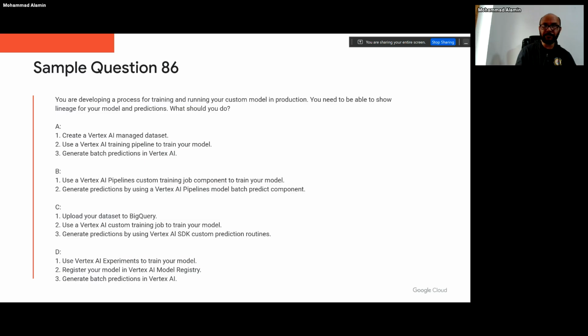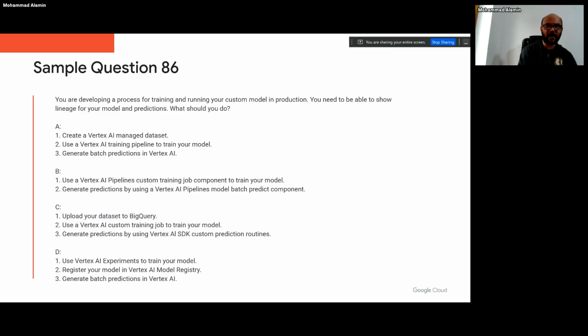So option B is quite similar for us. Let us see option C: upload to BigQuery and custom training and custom prediction routine. No automatic lineage tracking across the training and prediction unless you wire in the metadata logging. And option D uses experiment plus model registry plus batch prediction.